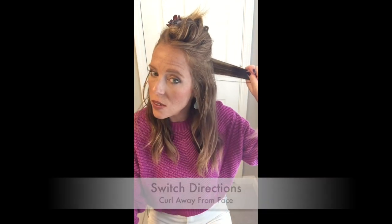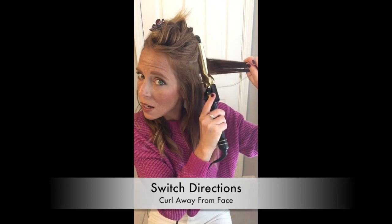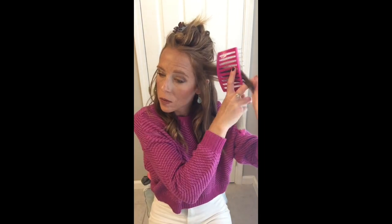Okay, so it's hard to do this here. Can't see. Okay, so that one I turned in this way. So this one I'm going to take my iron and turn the opposite direction, still leaving about the same amount out. And you just drag those pieces through. Get your ends really nice and straight, and that's what you're kind of going for with the beach wave look.